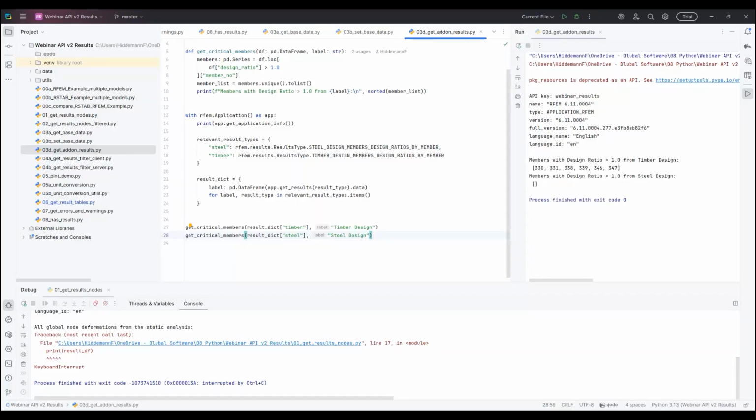What we can see here is that for steel design, no member has a design ratio bigger than 1. For timber design, there are 1, 2, 3, 4, 5, 6. I just ordered them in a sorted list here for me.